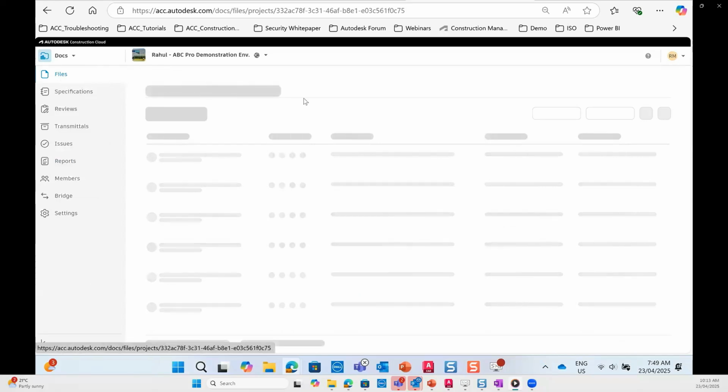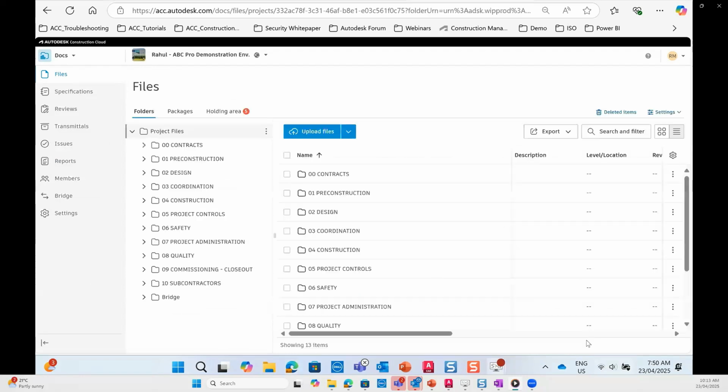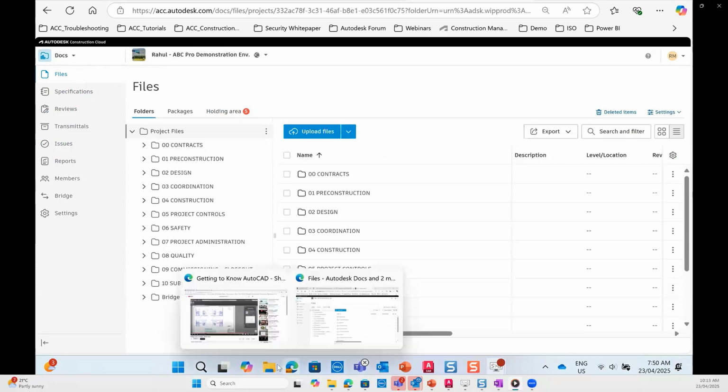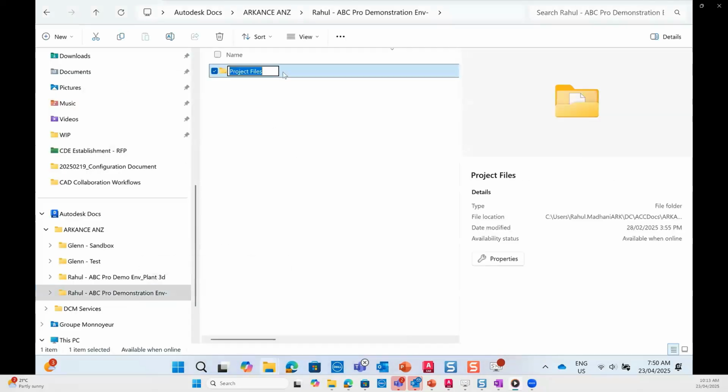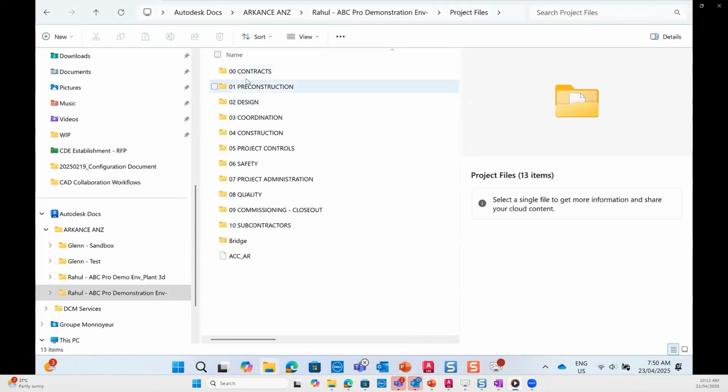Waiting for it to load. Give it a second. So that's the folder structure that we see in ACC for that project, and that's the same folder structure on the web as well. So all the files would be over here.